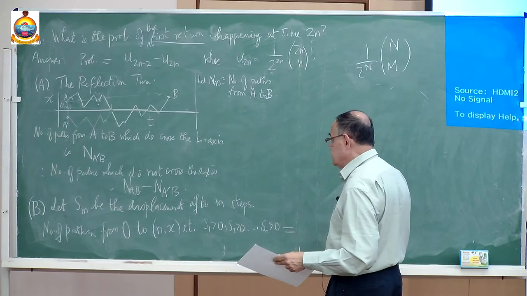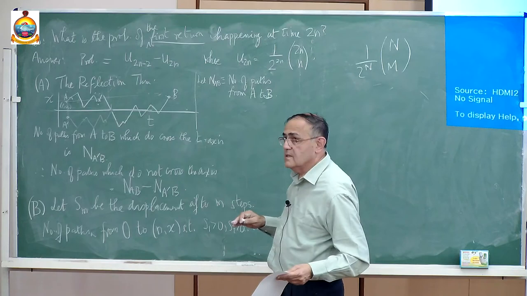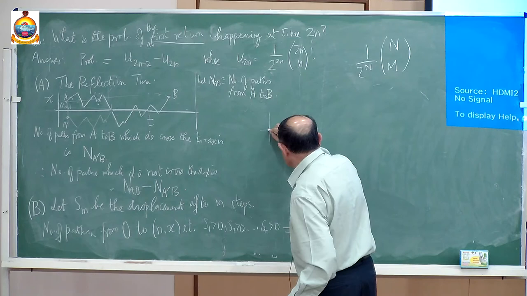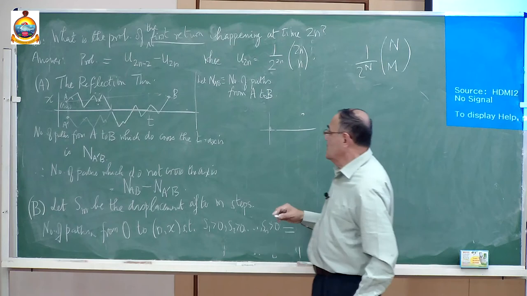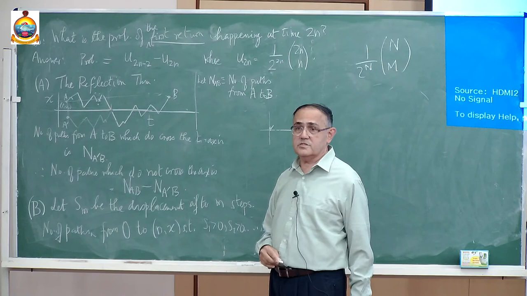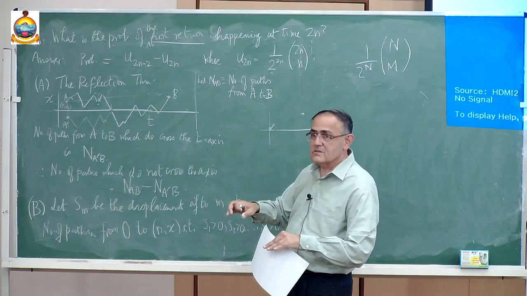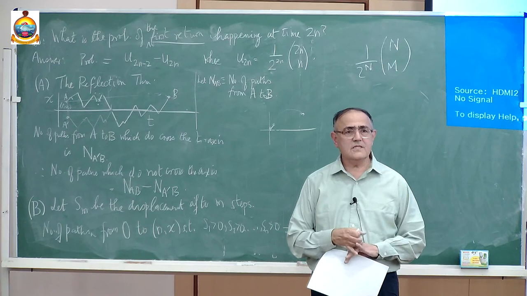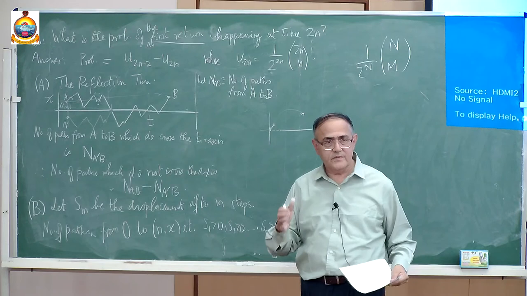we use the reflection theorem now. Okay. So, let us see what we are doing. Here was a general result. You could have started from A and gone to B. We are applying it to the case where we are starting at the origin and landing up at some positive point here. But in order to do this, the first step must have been positive. That goes without saying. Therefore, after that is the chancy part. So, we are going from here to there. Correspondingly, A and B are identified that way. I'm going a little rapidly to understand everything, but try to get the gist. It's not complicated, but you have to see that this is so.